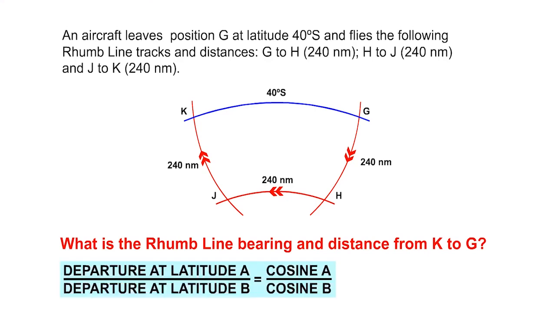There are two ways you can solve these types of questions. One is by a double substitution into the basic departure formula. It works but it's slower. The other is by use of the following formula. Departure at latitude A divided by departure at latitude B equals cosine A over cosine B. The new formula is quicker. Let's do the question both ways. Firstly by using a double substitution into the basic departure formula and then secondly by using the new method. You should then see the advantage of the new formula.